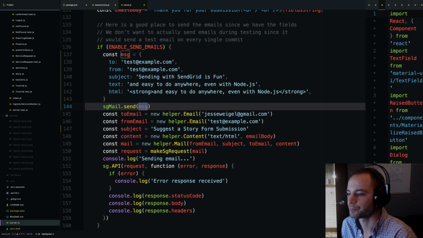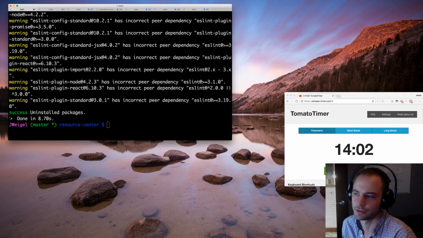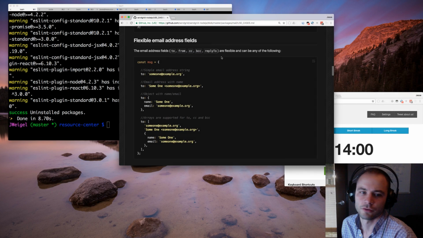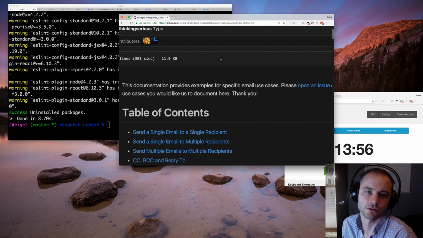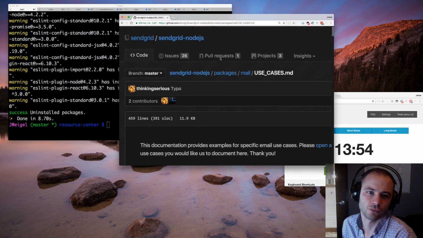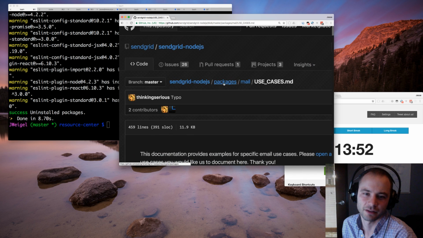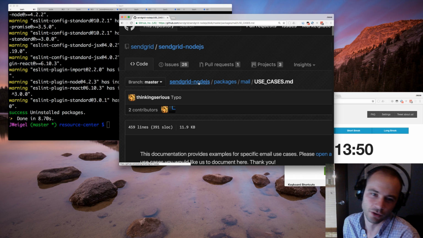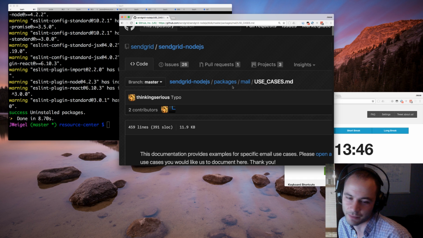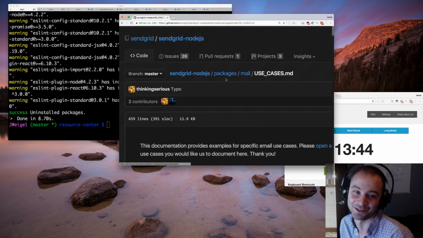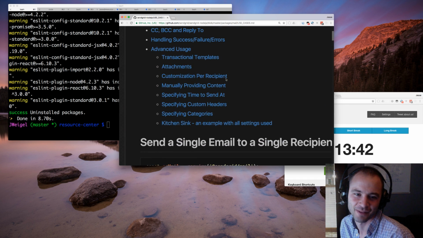So there is a lot more in terms of use cases in the documentation. So this is what I'll be looking at. There's a lot of use cases here. The URL is more complicated, but basically the Node.js SendGrid that's linked in the description, packages, mail, use cases, MD. That's how you'd get to it if you wanted to follow along.